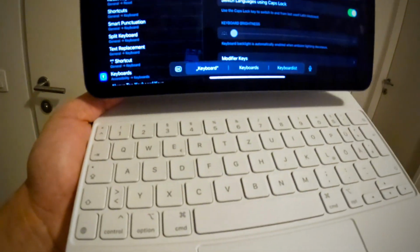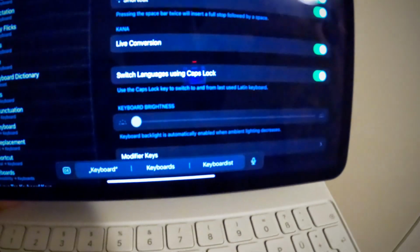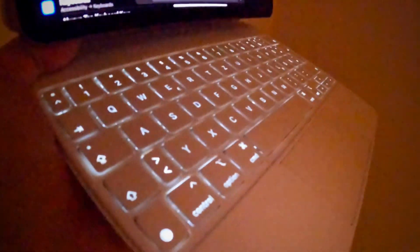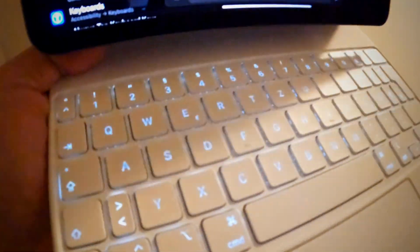Okay, I just want to show you this feature of the Magic Keyboard on iPad. It's pretty amazing. I was shocked that, you know, like here you see there's no backlighting on the keyboard. I thought that you can switch it on manually, but you can't. Actually, it's automatically detecting the ambient light level. And if I go to a dark room, just like look at it, it lights up. How cool is that? I didn't even know that.